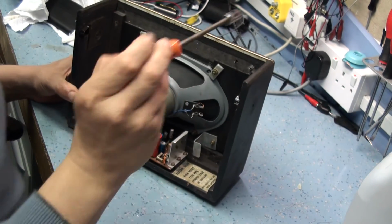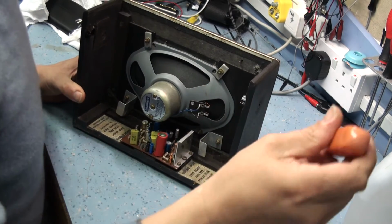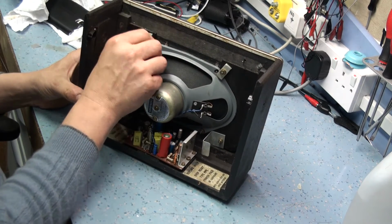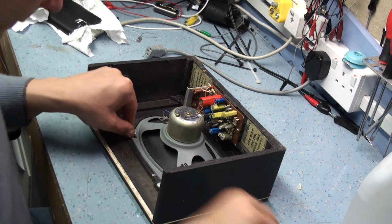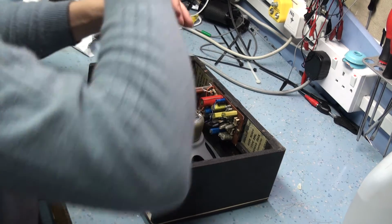Let me just find a nut spinner to undo those with. That's too big, I think. Oh, it's always the one that looks like it's a 2BA. As I mentioned before in the previous video, when you're reassembling these, never do them up too tight, and I'll probably reiterate that again when I reassemble it. So we'll remove that top clamp. It might actually be easier to take the amplifier out first, because the nut is right behind the amplifier's heatsink.